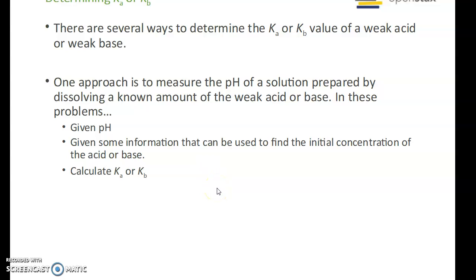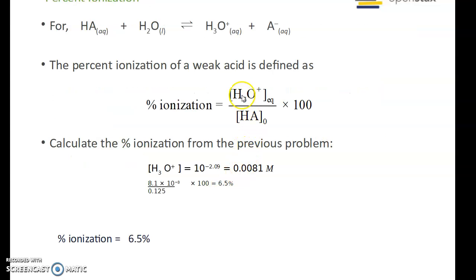I'm not really going to require you to do that on a test. You should have a general idea about the relationships of these in terms of percent ionization, but that's about as far as I'm going to take it with you, okay? I want you to be able to calculate a pH value and a pOH value, and I want you to be able to calculate percent ionization, but that's about it, okay?